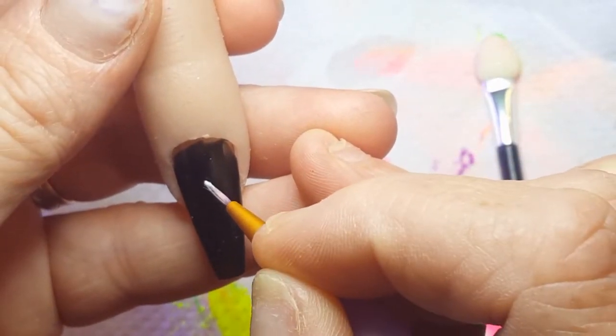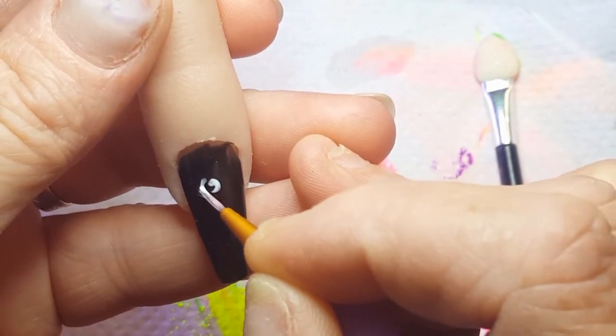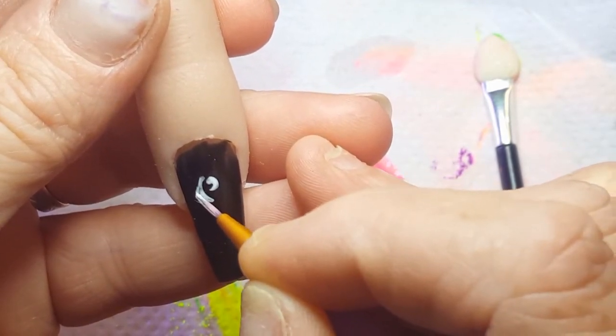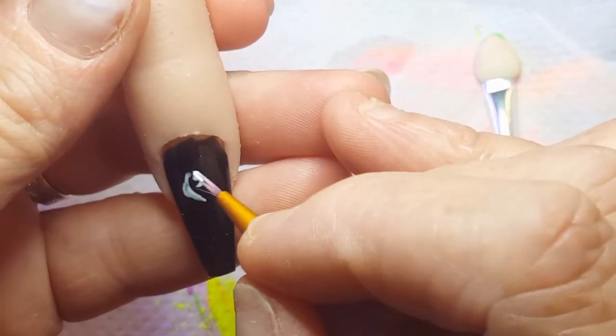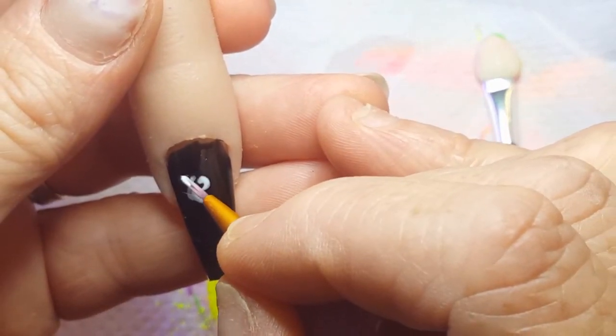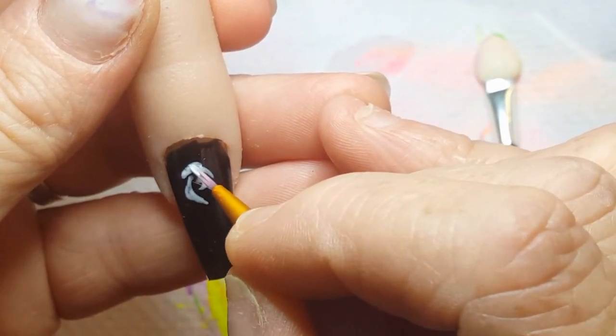On this nail we are going to do a rose. Now I've seen a bunch of people on Instagram and YouTube do roses, and I could never figure out how to do them properly and like this so you get the detail. So you're going to do your little swirl in the middle of it, and then you're going to come around and you do your C's.